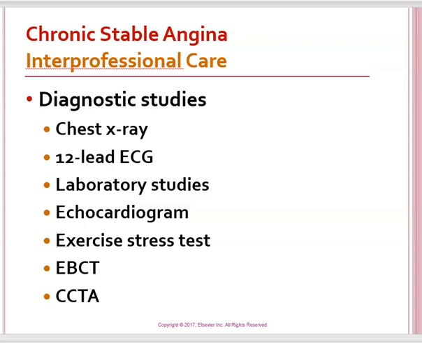Okay, here's your diagnostics for chronic stable angina, chest x-ray. Well, why would we want that? Is the heart enlarged? 12-lead EKG, take a look and see if there are any rhythm disturbances. What are our lab studies? Okay, for angina. Well, you do want a CBC. You want to make sure they have enough hemoglobin, that they're not anemic to carry that oxygen.